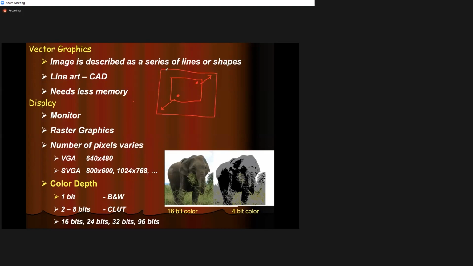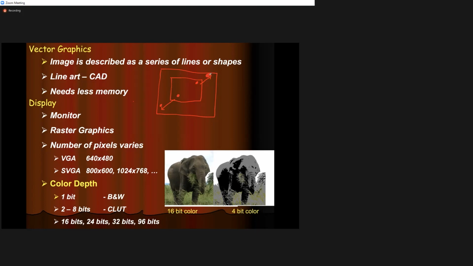Again, this new dot is moving to somewhere here, and the other dot is going to somewhere here. Now there are two dots available.